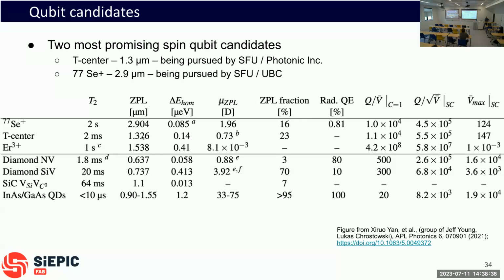It has a wavelength that's compatible with all the data centers in the world. The wavelength is 1.3 microns, so it's really easy to get lasers and modulators and all the components are there. 2.9 is absurdly difficult to work with, and so there's just technical challenges there. But if you look at selenium, some of the properties are a little bit easier to work with. One that's not mentioned here is the number of different orientations that the T-center can have as well. But yeah, people are discovering lots of different other defects or materials that can be added to silicon.